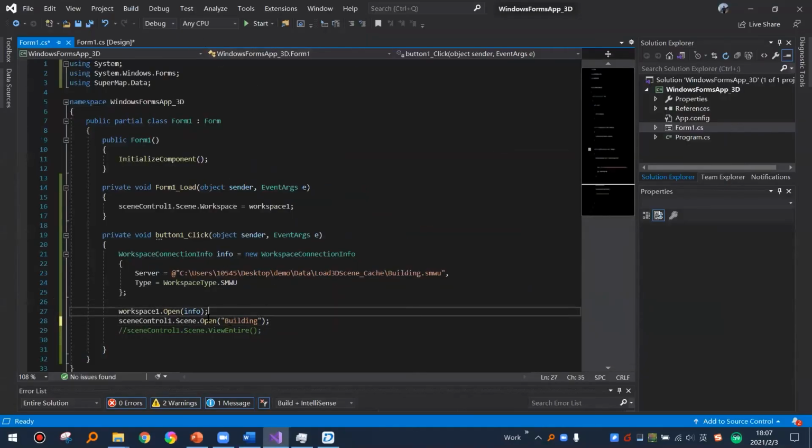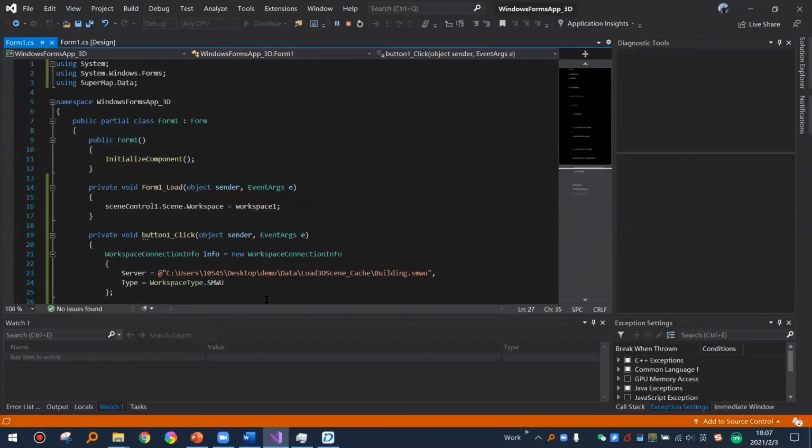Just change the scene name because all the 3D data we need to load by the scene.